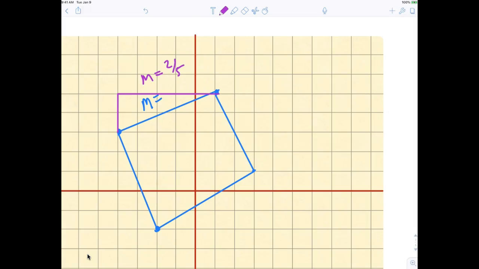Everybody agree with that? So if it's perpendicular, the slope of this line will be what? -5/2, right? That's how simple. So let's see if it is. 1, 2, 3, 4 over 2. Slope is -4 over 2, so it's not a rectangle. Everybody good with that? Yeah. It's not a rectangle. That's how you tell using the what? Using the slopes. Thank you.